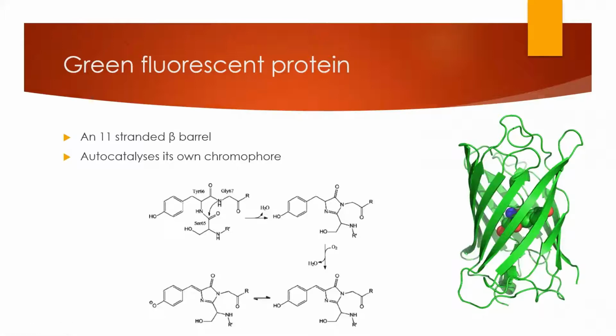And you can see that it is an extended pi system. We have our tyrosine here, and then we have a double bond that gets introduced with this dehydration, and we have a cyclization reaction as well. So we have this pretty strange amino acid, I guess. And the chromophore formation actually is in the peptide backbone. So we get this new weird thing, and it's this big long pi system, and this big long pi system is fluorescent. So it can absorb some wavelengths of light, and then it emits green light, and we have this green fluorescent protein.